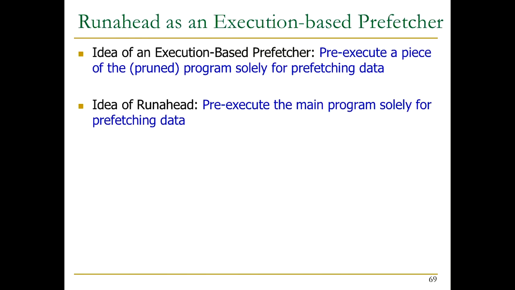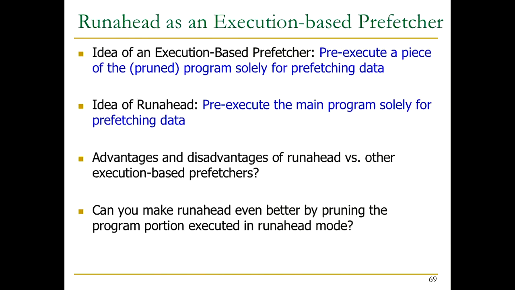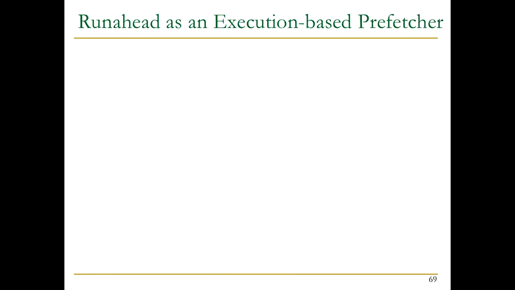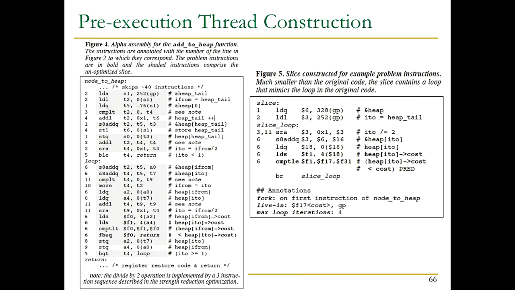Okay, I think I've said a lot of this. So there are advantages and disadvantages of runahead versus other execution-based prefetchers. You should probably be familiar with these. Clearly, runahead is very simple. You don't need to construct the thread. You don't need to go through all of this effort of constructing the thread. So people have proposed mechanisms to construct this thread in hardware, which turns out to be very hardware intensive.